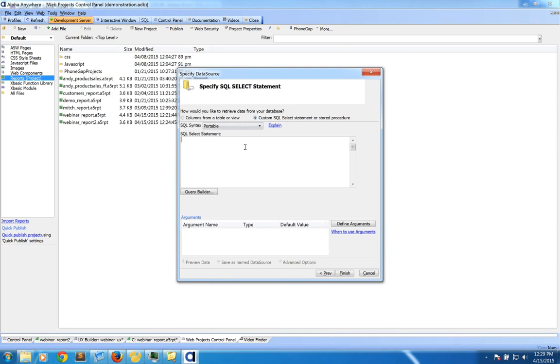And then once you get past this step, the rest of the report editing process is identical, because it's going to pull from that SQL stored procedure what are the fields that are returned, and that allows you to then start building your report that's associated with that stored procedure.